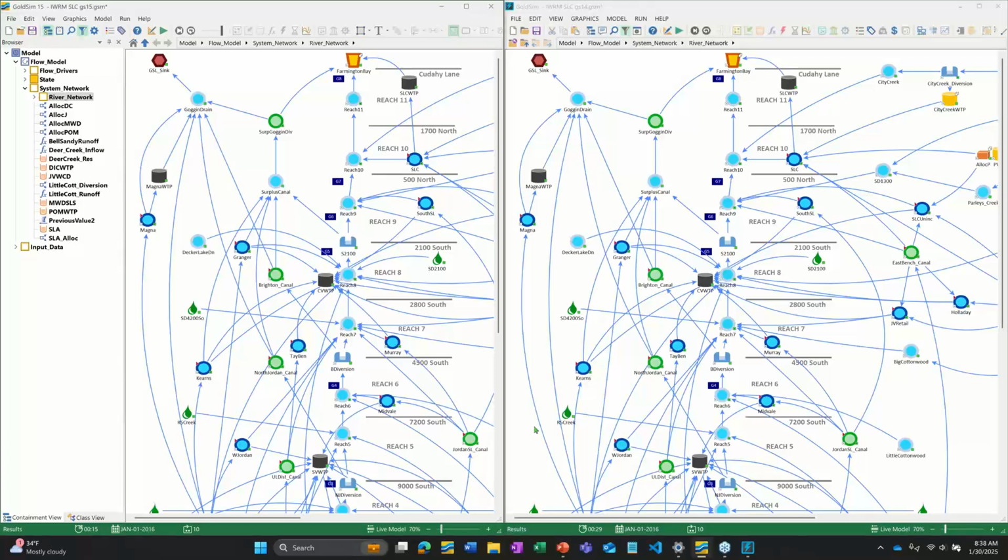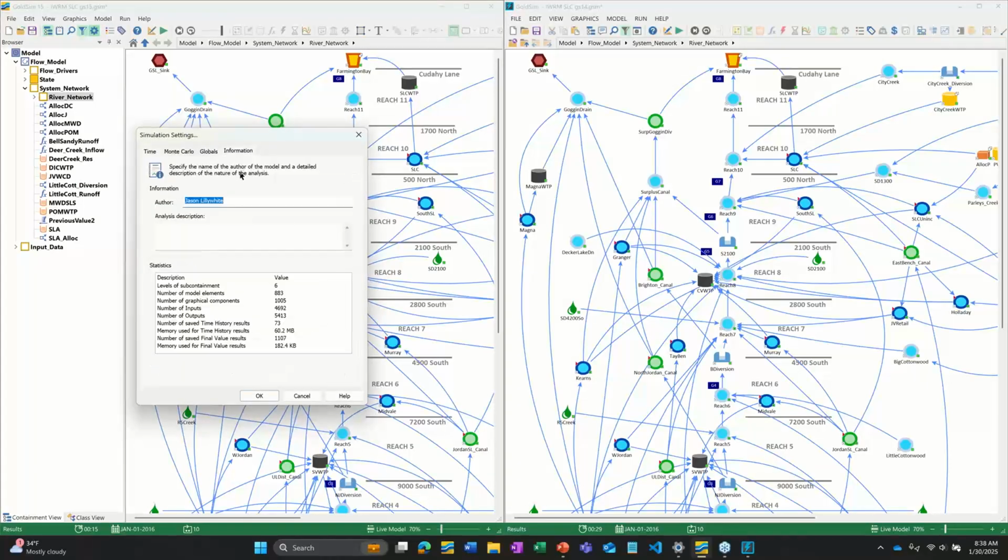So that's a pretty good improvement. I can't say exactly if it'll be half for you in your case. It really depends on a lot of different things. This model, it turns out, if I go to the information tab, shows that it's got over 5,000 outputs, less than 1,000 elements. So not a huge model, but a pretty big one.